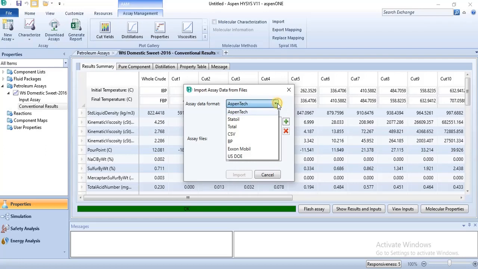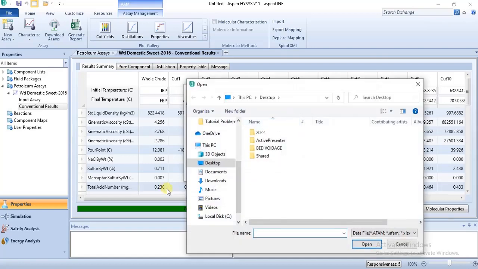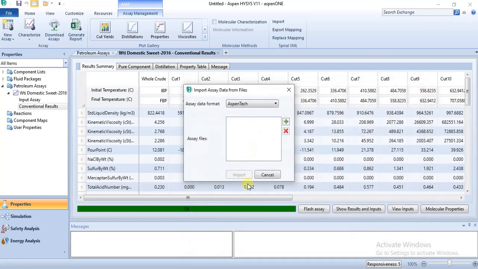There are different formats you can choose from. When you choose your format, you click on this plus button, right? I don't think I have such files here, but if you have such, you choose from whichever folder it is, then you click open, and then you import. So that's how that one works.